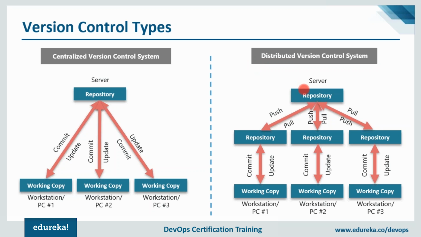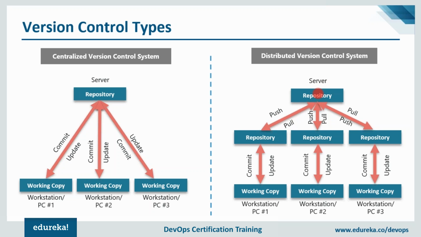As you can see in the diagram, everybody maintains a local repository of their own and they can commit and update their files without any interference, right? They can update their local repositories with new data coming in from the central server by an operation called pull, and then push the changes to the main repository by an operation called push, right?